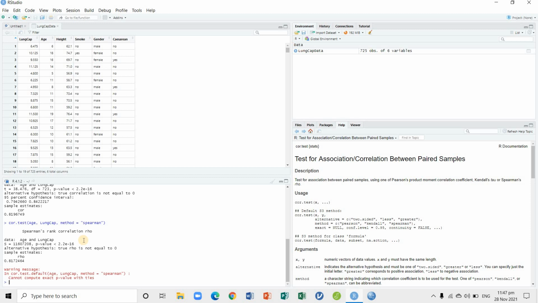We can also notice that we are given a warning message that R cannot compute exact p-value with ties, meaning we have a few people of the exact same age in our data set.